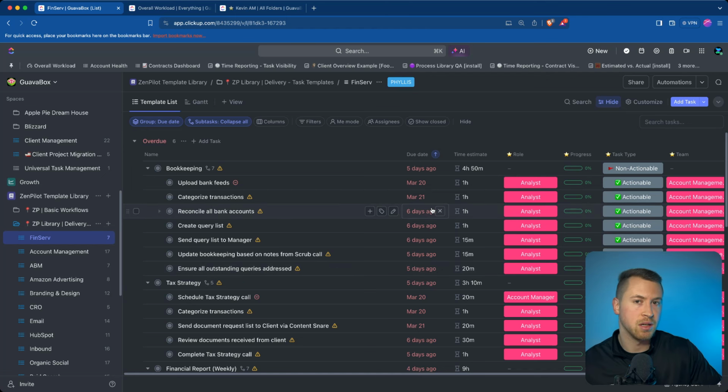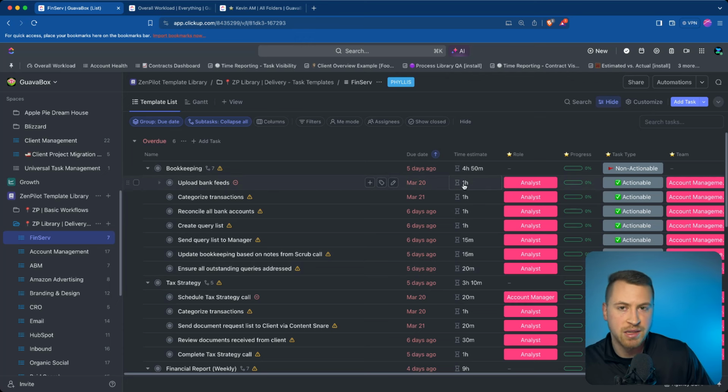So if you're sending things to clients for them to review and getting that information back, think about what that distance between those dates is. How long do clients take to review things? Think about the distance between these dates. Again, I don't care what the actual date is because I can easily remap this when I deploy it as a ClickUp template. But as you can see, I have due dates all the way down to the bottom.